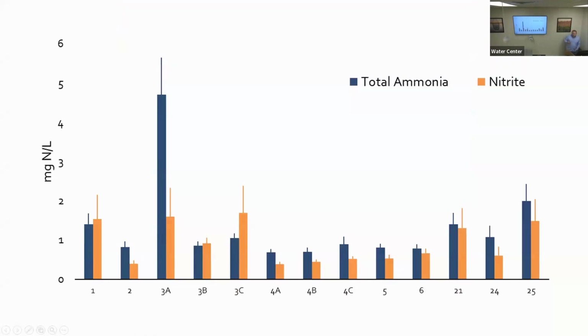Another thing I'm interested in is that, especially in the industry, we seem to have some ponds that are relatively dysfunctional. This is a single farm, a single farmer operating these ponds all the same way in general. And you can see there's something different about one of those ponds, right? Pond 3A, on average, over the course of the whole season, had an ammonia concentration of 5, whereas other ponds all had ammonia concentrations of 1, or 0.5, or 1.2. So it's 2 to 5 times higher than the rest of the ponds.